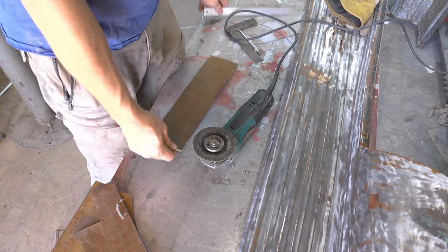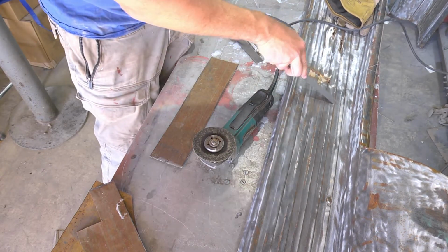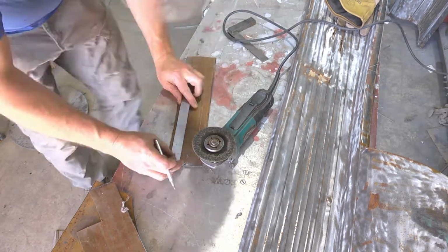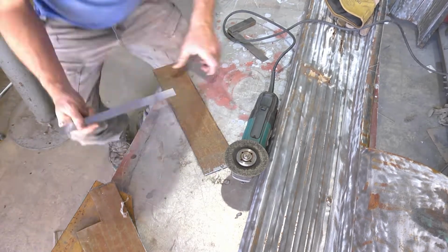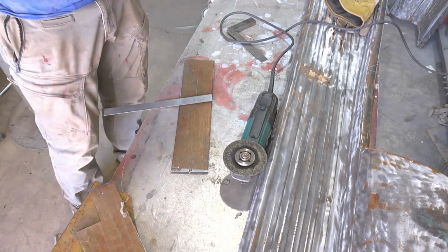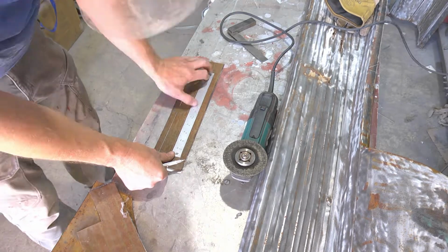Okay, next step. I've measured, it's 1 1/8 from here to here. Always a good idea when laying out to double check measurements and make sure they're good. What I decided to do for this was use my bead roller, even though they're round sections instead of flatted off sections. So here I am laying out the center lines that I'm going to be rolling the bead on.